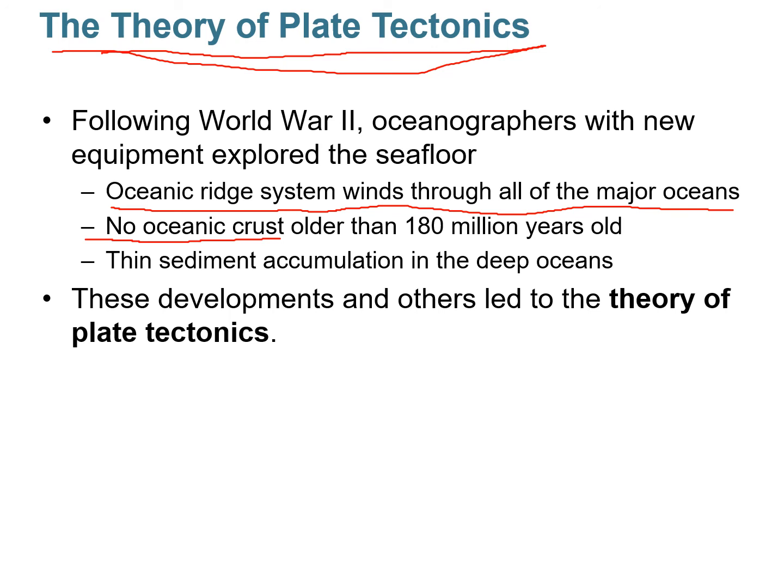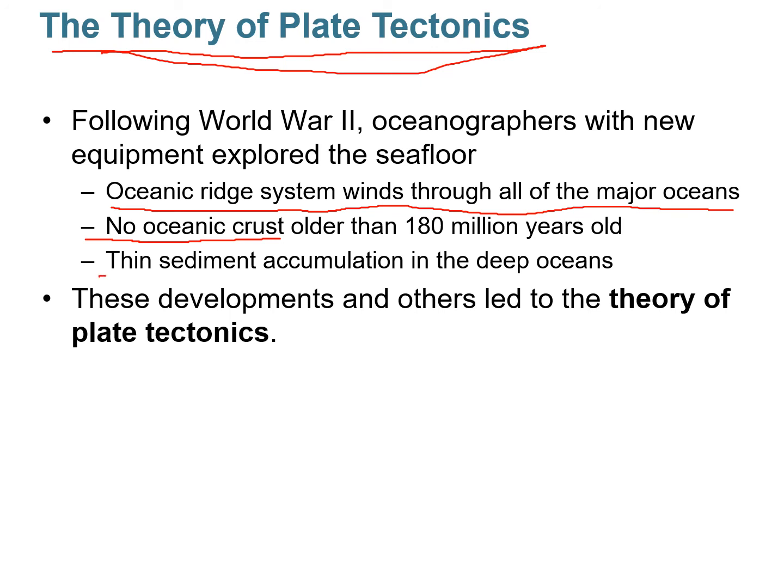And that really perplexed scientists for a long time, because the oldest rocks on the continents are about 3.8, 3.5 billion years old. So they were expecting the ocean rock to be about the same age, right? But they found that the oldest ocean crust was only 180 million years old. So they wondered, what had happened to all the ocean crust that was older than 200 million years old? Like, what about 1 billion year old ocean crust? Where did that go? How come it's not present, right?